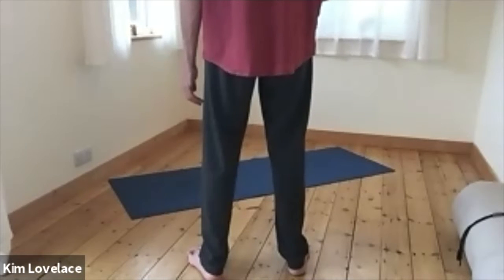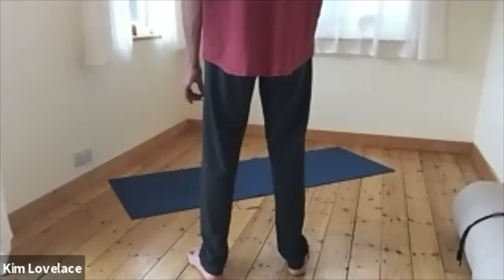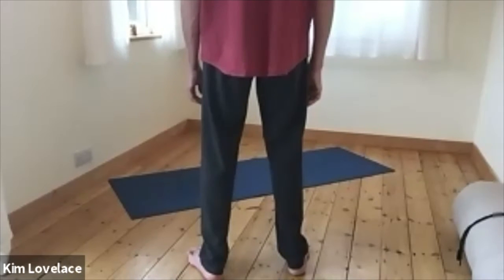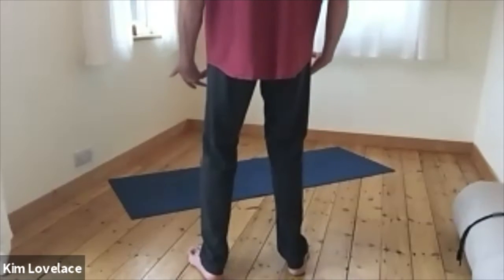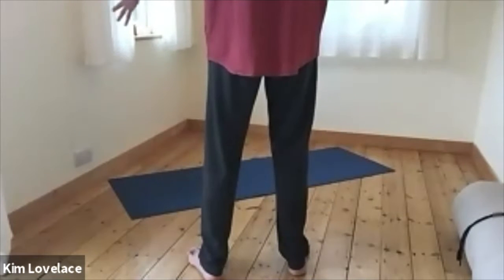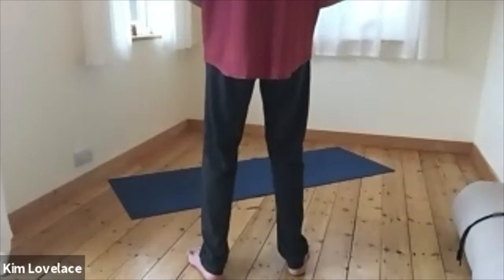Again, that breathing in the belly keeps our center of gravity low. It makes balancing much more of an ease rather than effort. So the hands on either side, now your wings just open and the palms come to rest on the belly. And for the sake of this movement, let's all do the same thing.